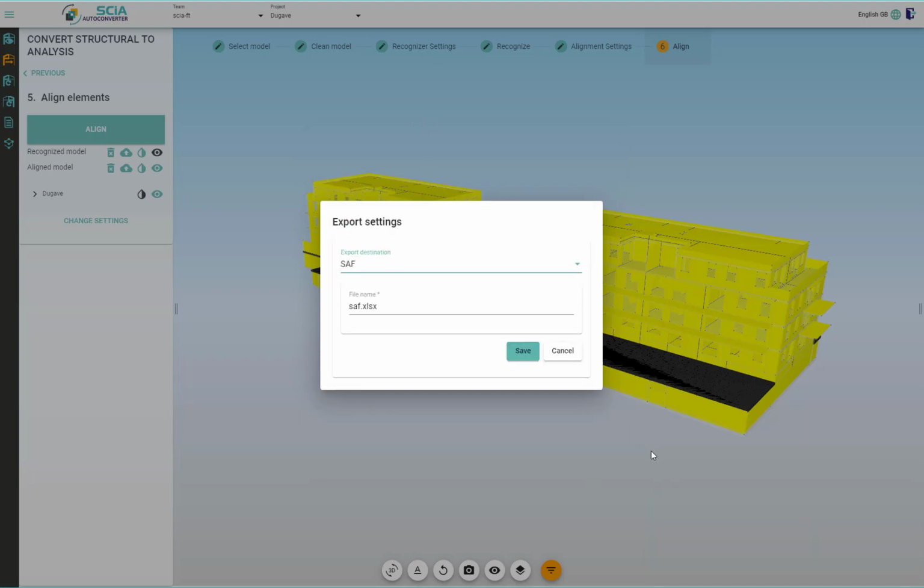On the other hand, saving to the SAF file does not maintain this link, but it can be used with all other structural engineering software that does not support a direct link to BIM Plus. The SAF file is a neutral file based on an Excel sheet, so anyone who has Excel on their computer can download the SAF file, view it, edit it, and use it in a structural analysis software which supports the SAF file.